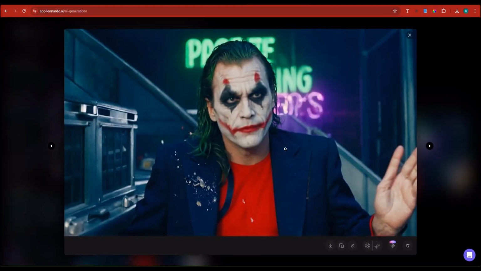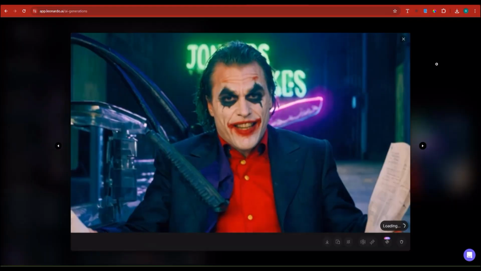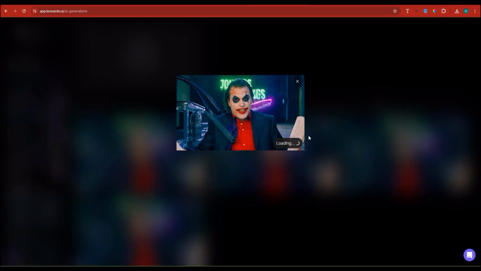You can see that each Joker looks different. For example, this one looks more like the Joaquin Phoenix Joker. This one looks more like, not the Chad Nichols, I'm not sure, Jack Nicholson. Yeah, Jack Nicholson's Joker. This one is a little bit more like him. And also there's the Batman Joker as well. Somewhere around there should be something that looks like him.